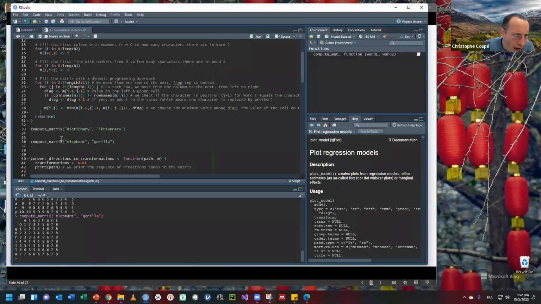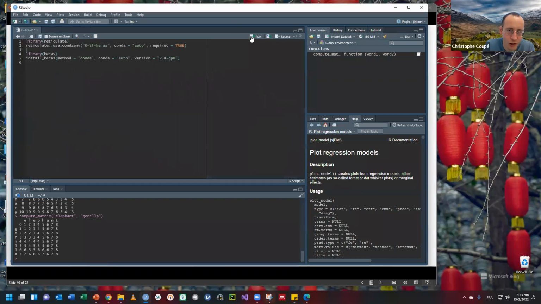Okay, in R, you may have heard that we try to avoid using loops, because this is more like a functional language, and we have functions like apply and stuff like that. So people would say, oh, you should not have loops. But for this simple example, loops are okay, let's say. So I will upload this, and you will be able to play with it a little bit more at home later on.